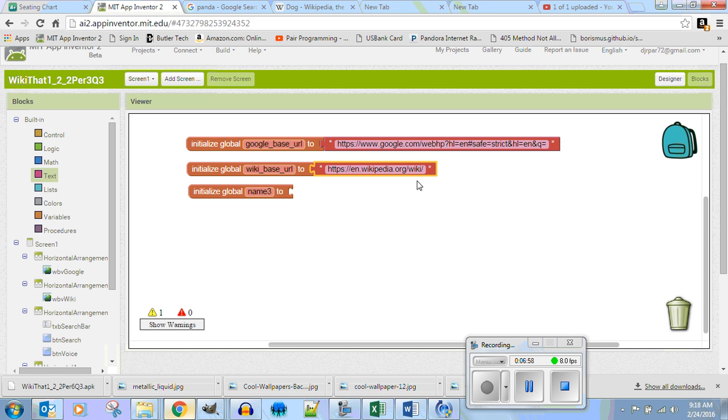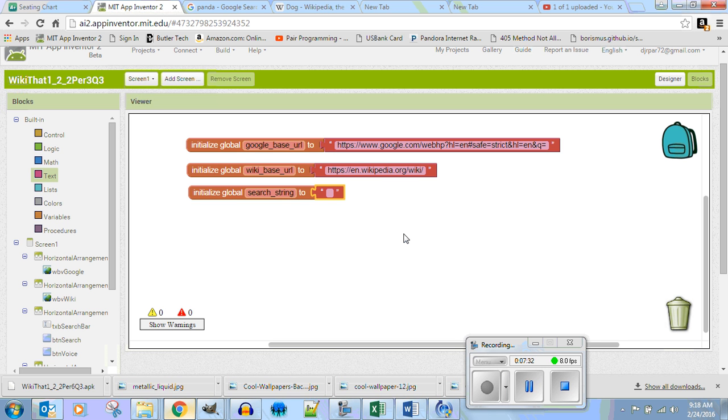Okay? Now the last one then is going to be our search string. This is what the individual using our app is going to type in. So right now we're just going to initialize it to be nothing. Absolutely nothing. Okay? And we're going to let them type something in, and we're going to go get it. We're going to get and see what they typed in.